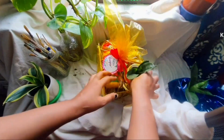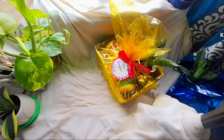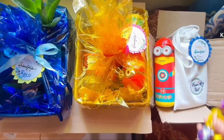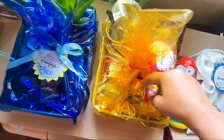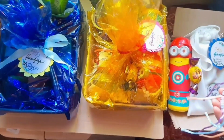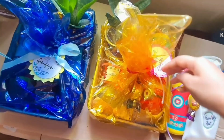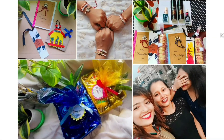Both of my baskets are done packing and wrapping. The third one which is mine — I'm not gonna show you the packing of it because I just added my things randomly in a box. These are some chocolates that I added later on, and three friendship bands for the three of us. I'm sorry this has been a little lengthy video but it had so many sections that I had to add every part of it. I hope you all enjoyed it, I loved making it, and hope to come back soon with such content. Till next time, take care, bye bye!